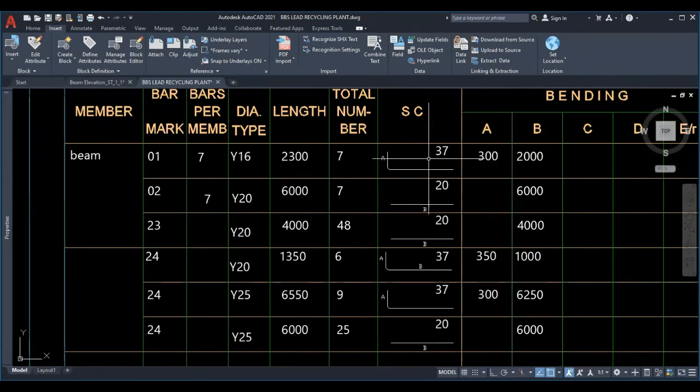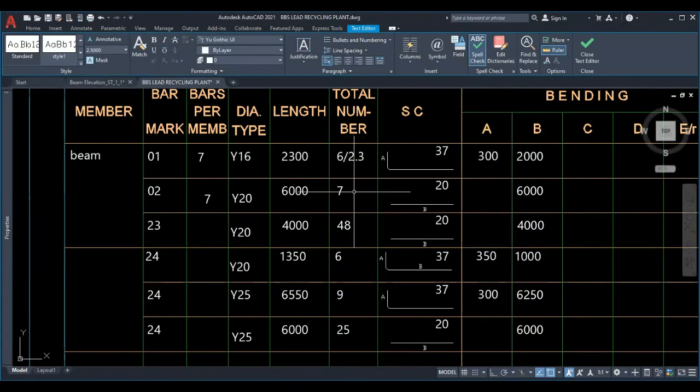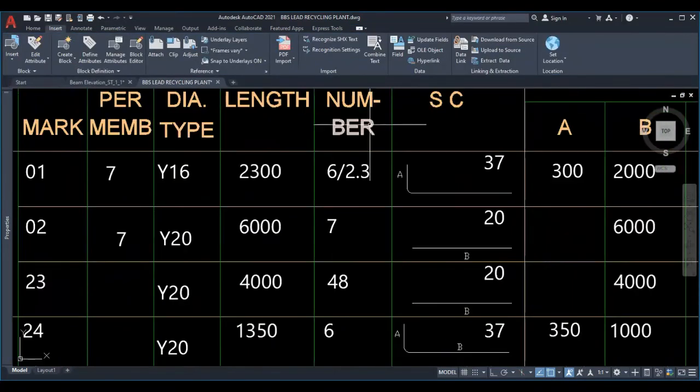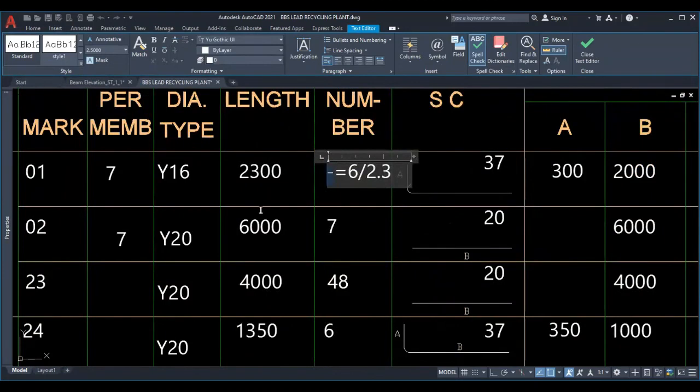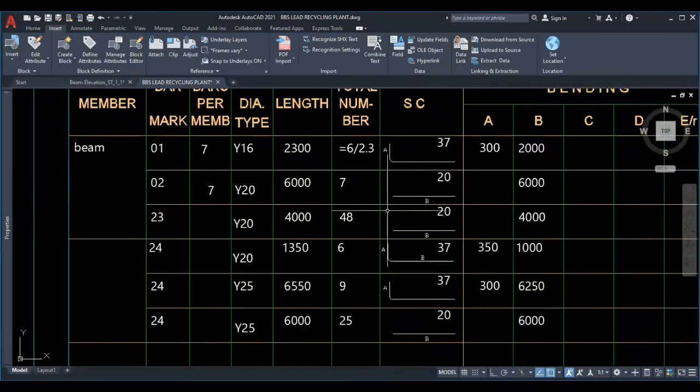Then 6 divided by 2.3, you do the math, that's the total number of bars that we have. Some write the total number of bars in, but it all depends on the designer, but normally I use the total number of bars here. And then here, how many bars do I have? I have 7, which is just the same.